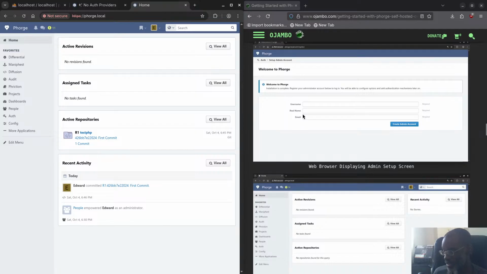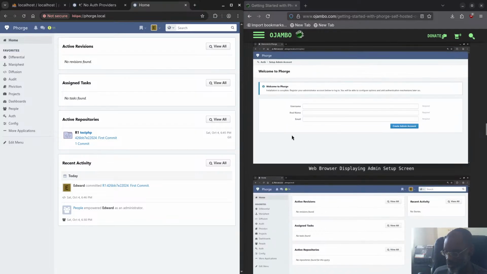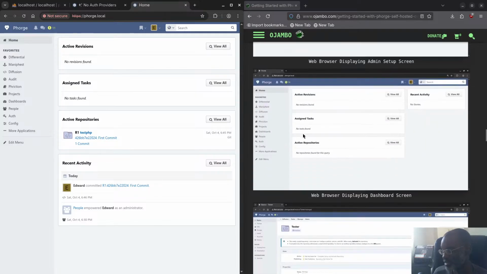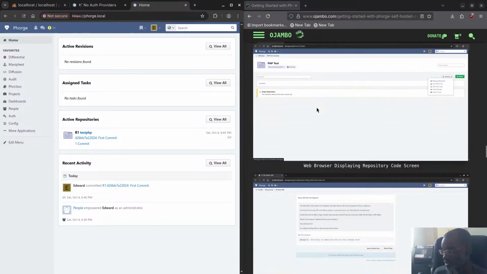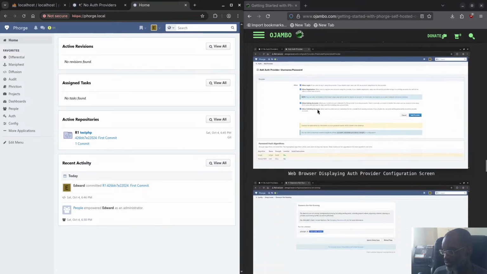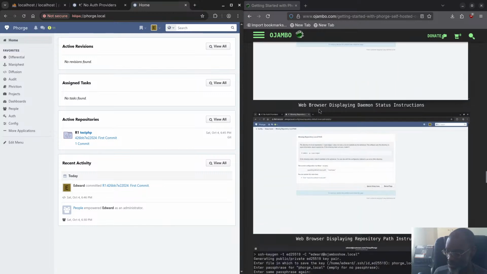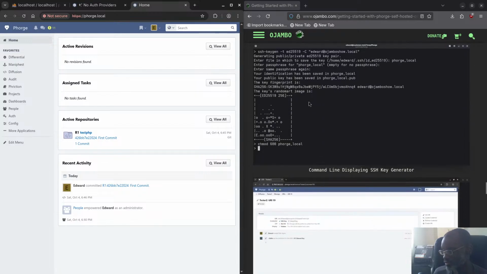So as you can see, then welcome screen, you guys saw this. It's a weird thing, there's no password because it doesn't have the auth, if you remember that, and there was nothing in the dashboard. And then I created the repository, and then it took me a while to add the authentication, which I did. And then I was finally able to clone.